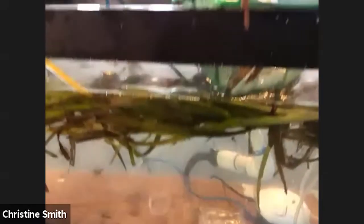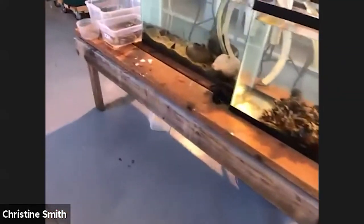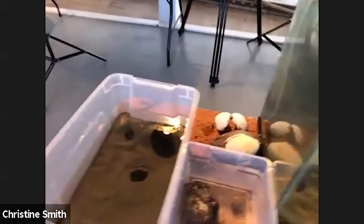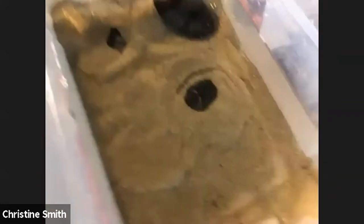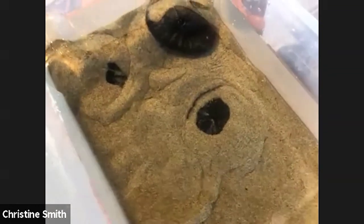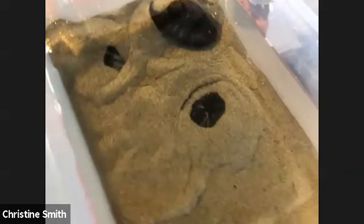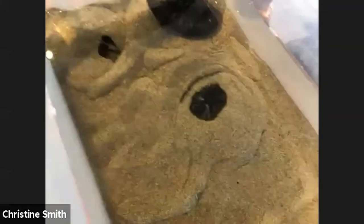Yeah, we have one question: how did you catch the sand dollars? Oh, great question. Well, they are out there in Neatarts Bay, and actually at low tide, and I'll take you over here so you can see them while I'm talking. When you go out at a certain tide, you actually can find them. You can just kayak out and find them and collect them. A lot of these animals are things that we have a permit to have, so this isn't something that you could go out and collect and explore at your house. We have a permit that says that we're allowed to collect these so that we can show them to you. But you can go out and see them at low tide.